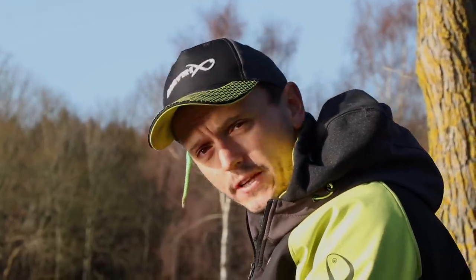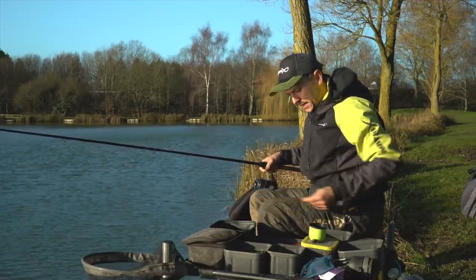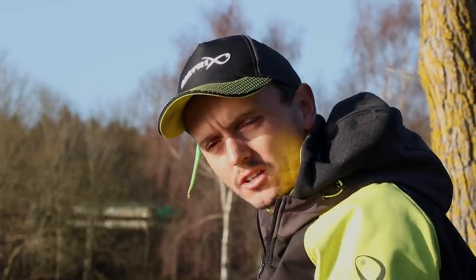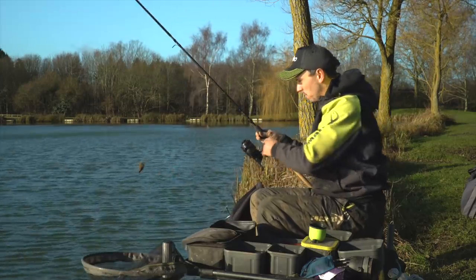When you use Leem in your groundbait it creates a nice cloud for the fish to home in on. At this time of year when the water's on the clear side, it can just take that little bit of spark to get them to have a go. Going to chuck this out again and hopefully get another one.